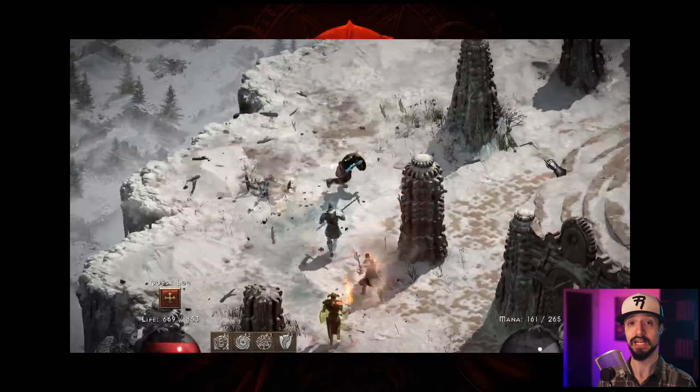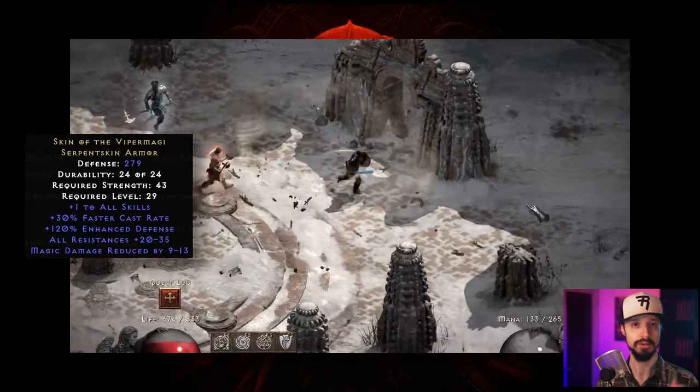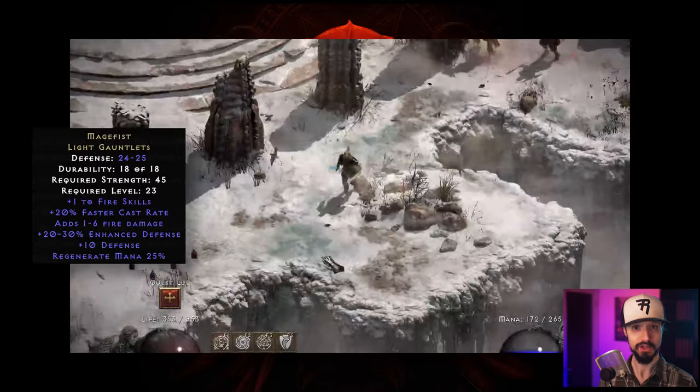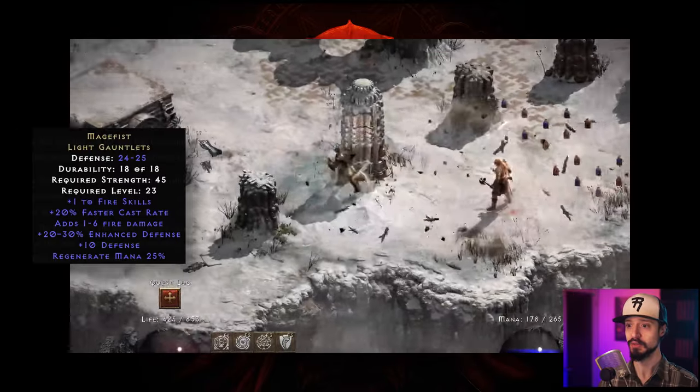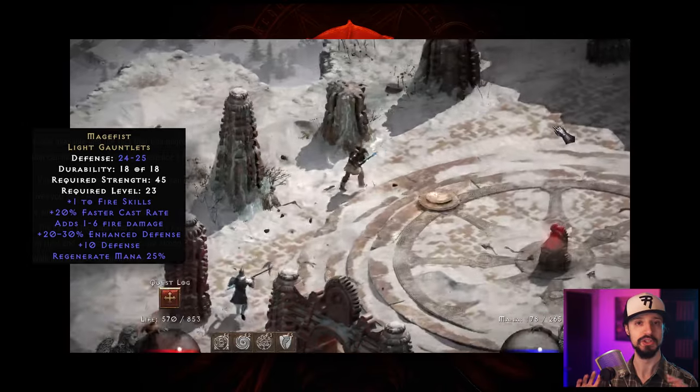Instead of a stealth body armor, the skin of the Viper Magi is pretty much the best armor you can wear. Plus one to all skills, 30% faster cast rate, all resistance. Mage Fist Gauntlets grant plus one to fire skills, so useful before you respec. But even after you respec, 20% faster cast rate, which is always useful.